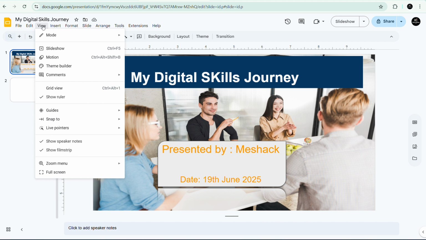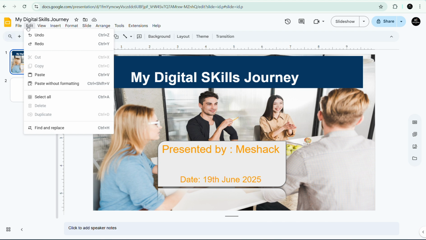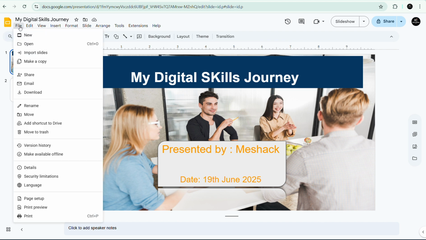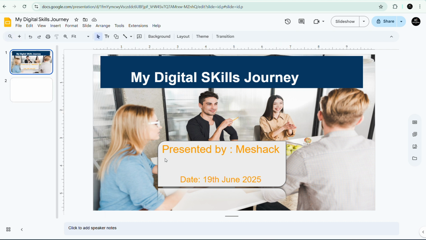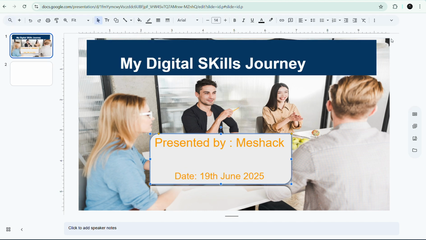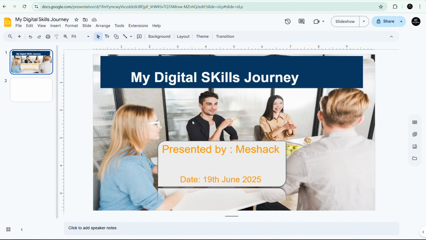View also, you can see other options that you have on view. On edit, what do I have under edit? The same way we just browsed all the other ones. Under file, what do I have? And so on and so on. So you just become creative, and by becoming creative, you will be able to know a lot from this. Okay, let's stop there, and now just remind ourselves what have we done.